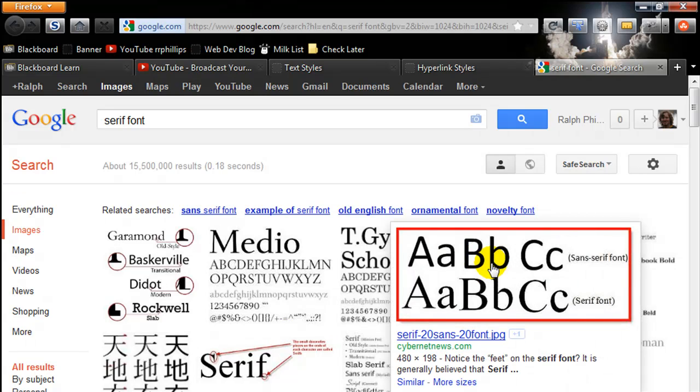Now let's compare it to a sans serif font. The font at the top is sans serif, the one at the bottom is serif, and you can see the sans serif font does not have those little bases or feet or flags at the ends of the letters. Sans serif fonts, or without serif, those tend to be more popular for electronic media and computer screens and things like that. Now as our computer screen resolutions get better, some of those rules will change. Obviously, if you have an ebook reader that's an electronic screen, but I'm willing to bet you're probably looking at a serif font on those. But for the most part, web pages still heavily rely on sans serif fonts, where printed documents tend to rely on serif fonts.